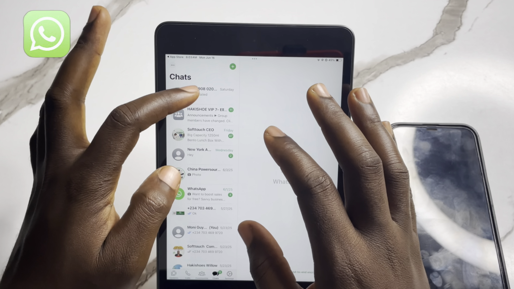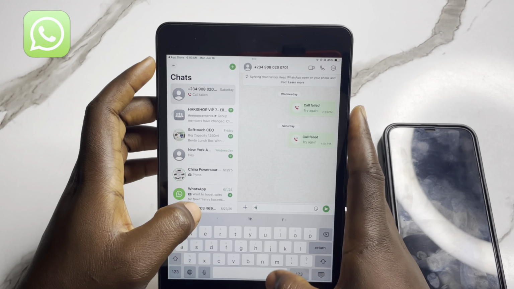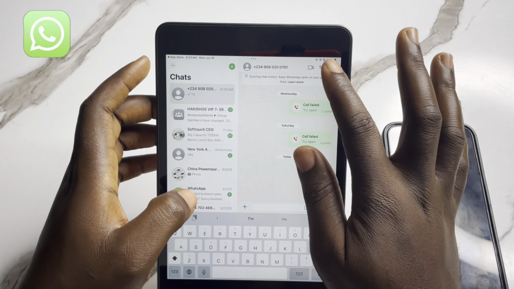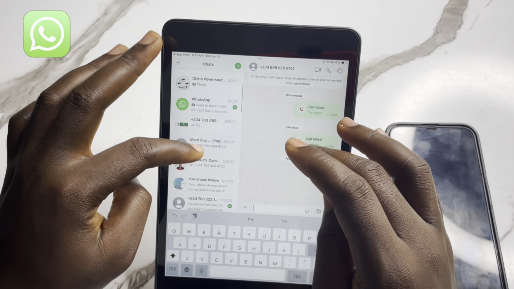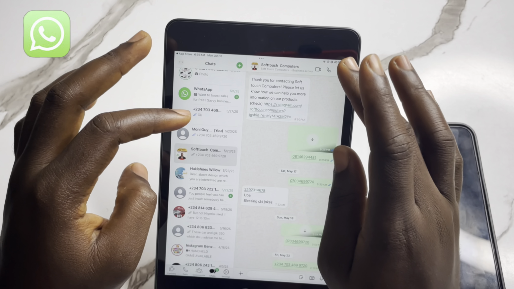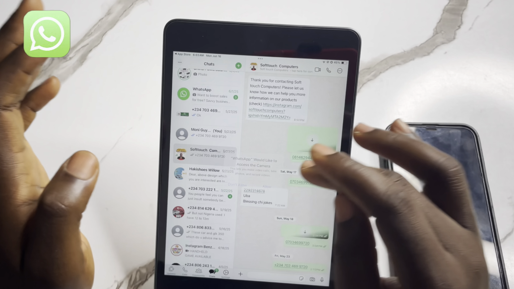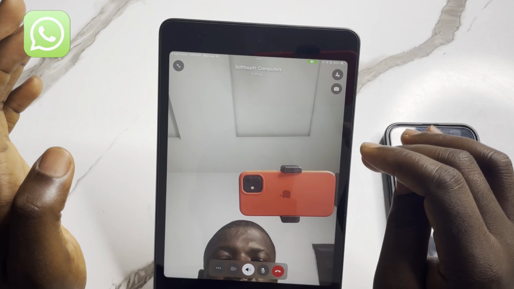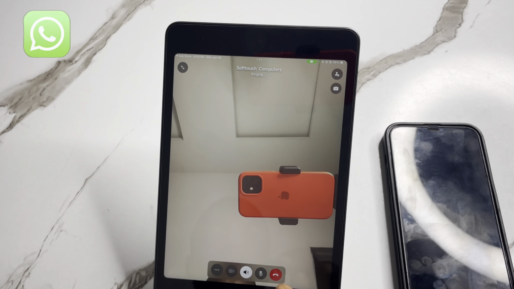You can chat. Let's see. You can chat. You can also make a video call. Let me try making a video call. Let's see if it works. As you can see, the video call is going.